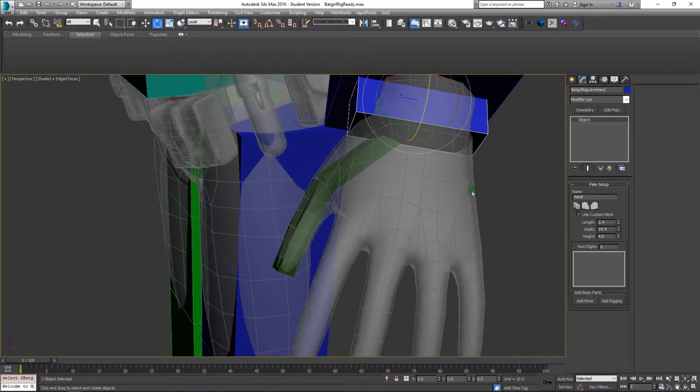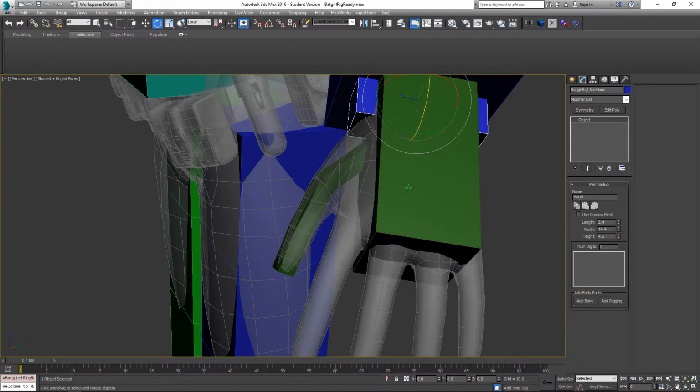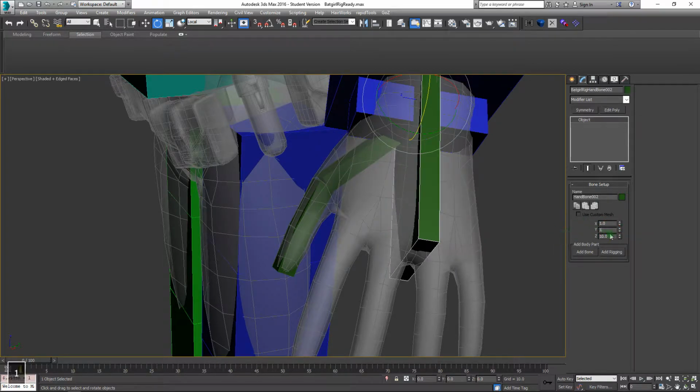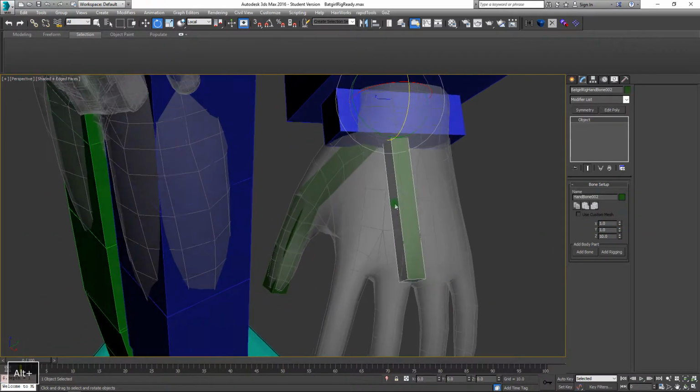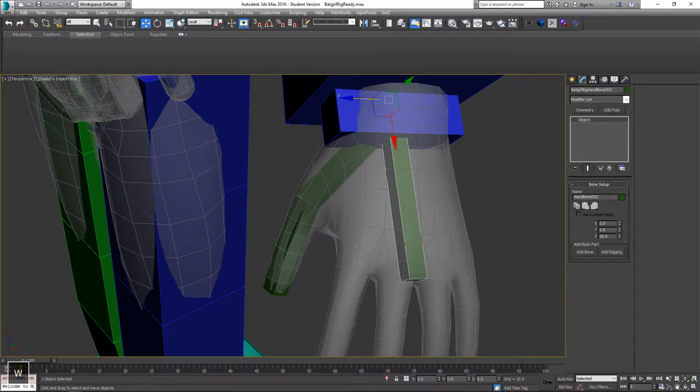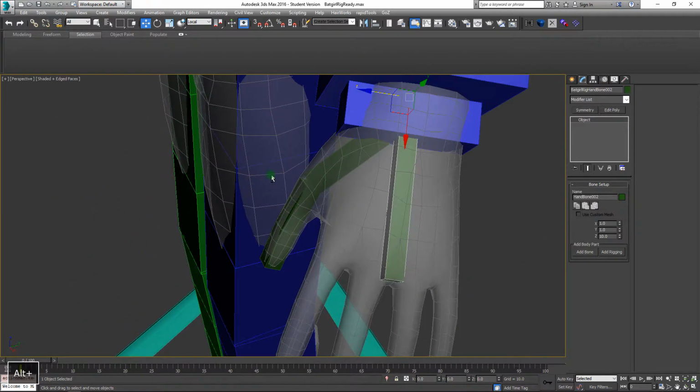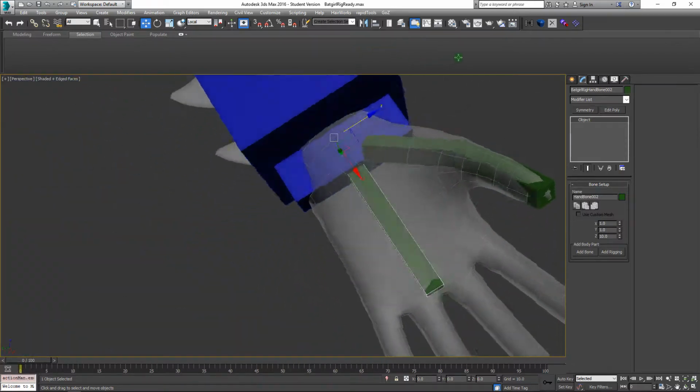Important to note. Okay, selecting the hand again, I'm going to add another bone. I'll select that bone, and before I do anything, we'll go one by one. And we'll go place this in about the right place that the carpals should be in the hand. Now, if you're unsure of the positioning of where these things go, you can always look up reference to see where they go.